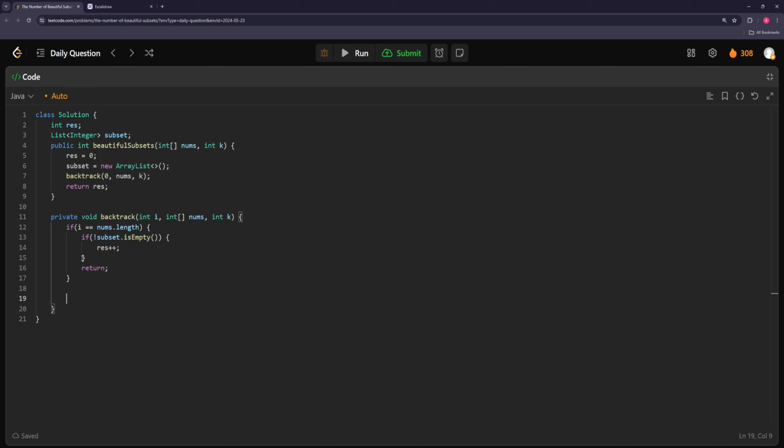So let's first make a boolean value, and we'll call this valid, and we'll say it's true. Then let's go through our actual subset and check, is there a conflict with the number we're currently trying to put in?